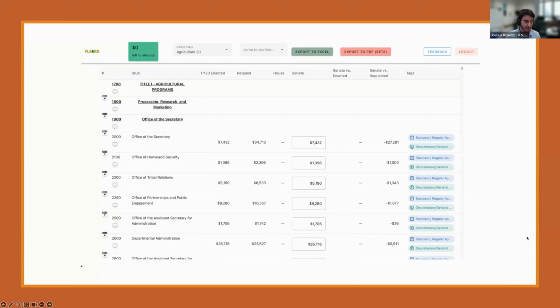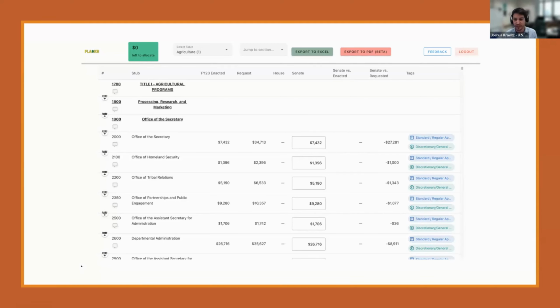So this was built in Python, TypeScript, JavaScript, all these technological tools. And this basically allowed staff to enter their numbers in the system in real time, see the numbers update, see if they're hitting their allocation, and allow them to export to various formats. But of course, this is just a Band-Aid on top of a legacy application. We really need to think more about how to structure this data and what this looks like for the future.